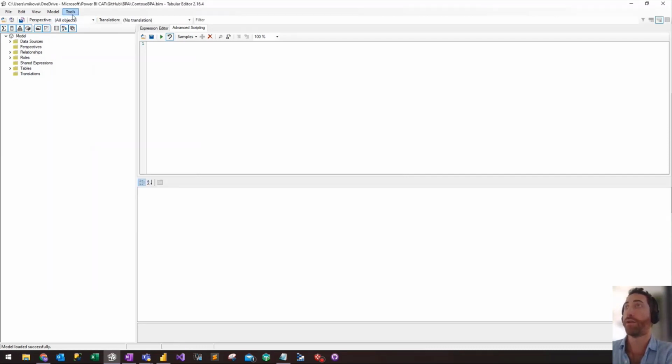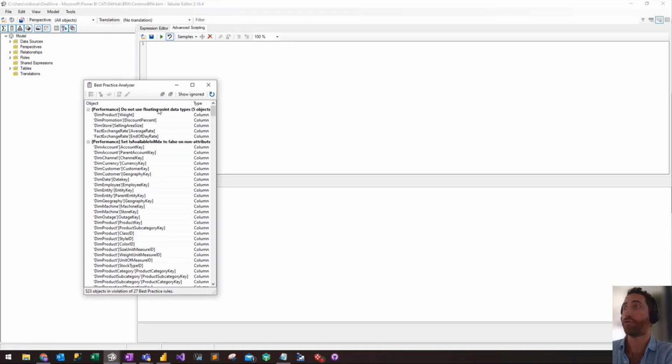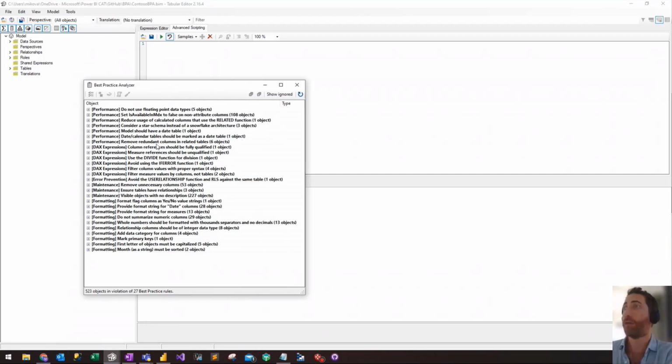So we can still go to Tools, Best Practice Analyzer, and since we already ran it, we can click this refresh icon, and it will rerun the rules. I always like to collapse the rules just to see it better. Each of these is a rule, and it shows how many objects broke or violated that rule.